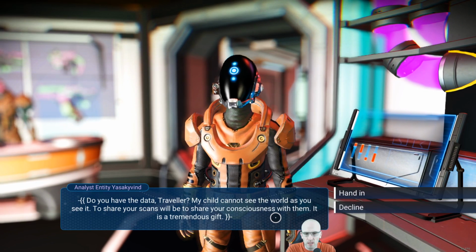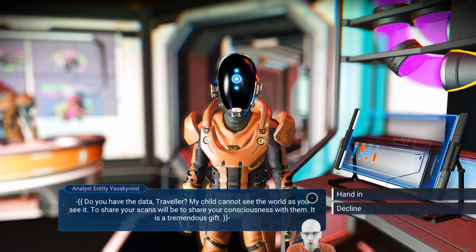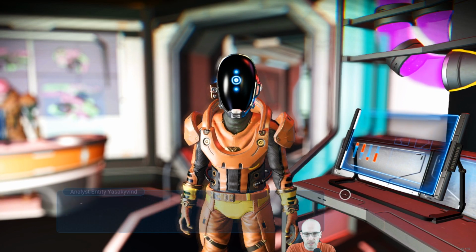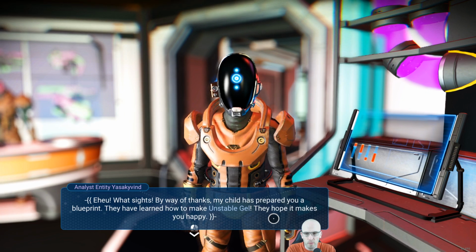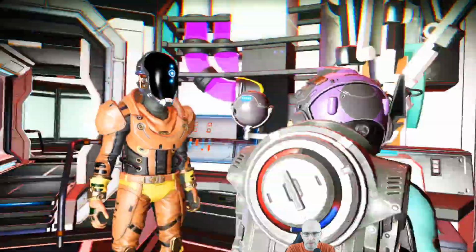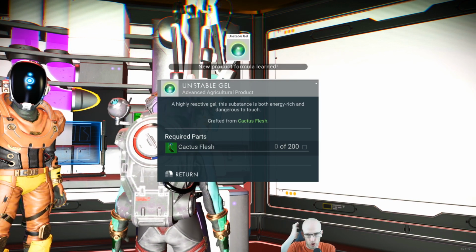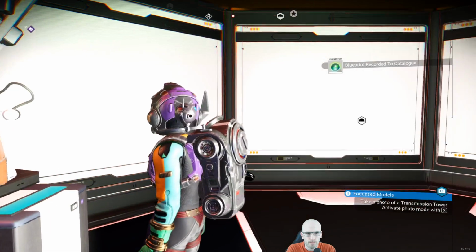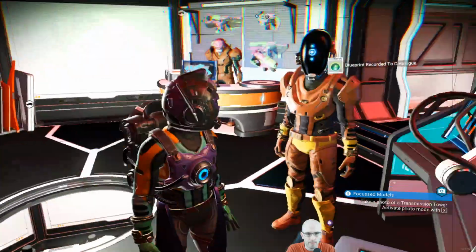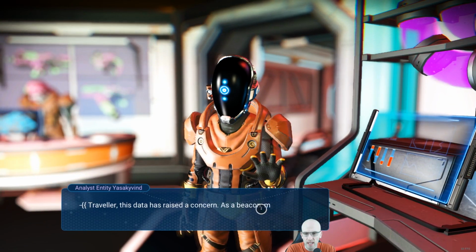My child cannot see the world as you see. To share your scans will be to share your consciousness with them. It is a tremendous gift. By way of thanks, my child has prepared you a blueprint. They have learned how to make unstable gel. They hope it makes you happy. Unstable gel. Crafted from cactus fish. Okay. Thank you.